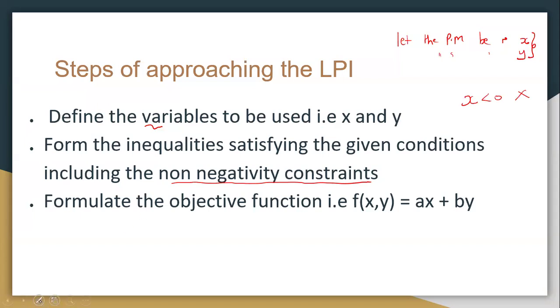So always, we are going to find that your variables are going to be greater than or equal to 0, X greater than or equal to 0, or Y greater than or equal to 0. And these are what we call the non-negative inequalities. So non-negative means X is greater than or equal to 0 and Y is greater than or equal to 0. Whenever you hear non-negativity constraints, non-negative inequalities, it means that X is greater than or equal to 0 and Y is greater than or equal to 0.